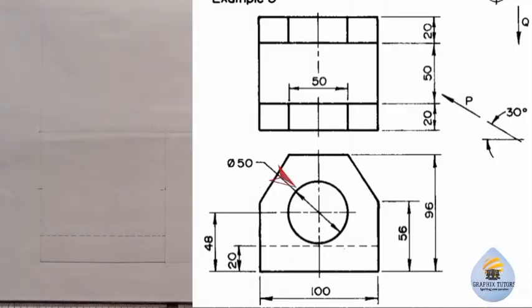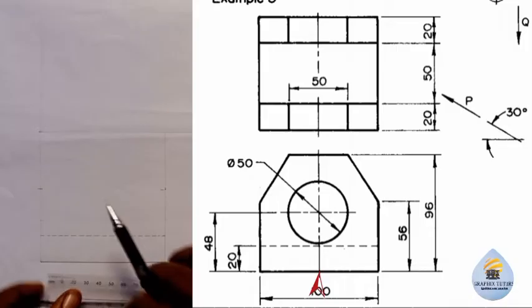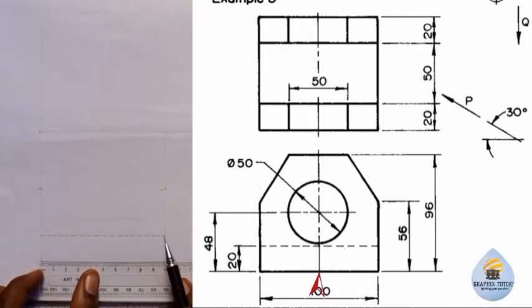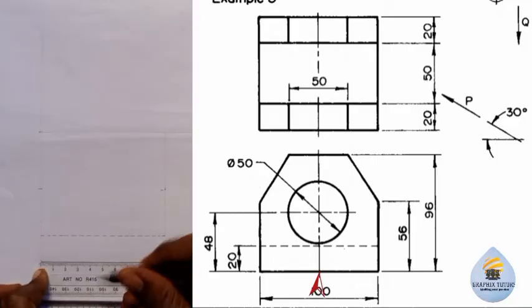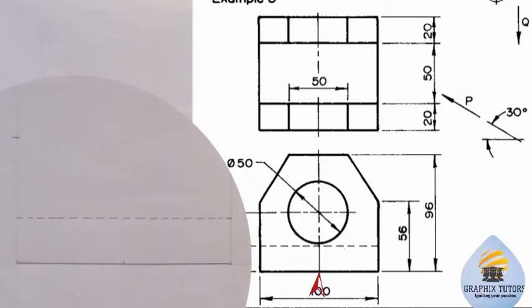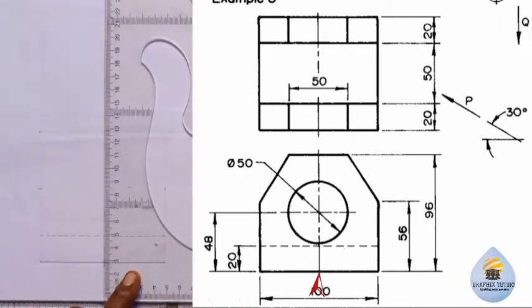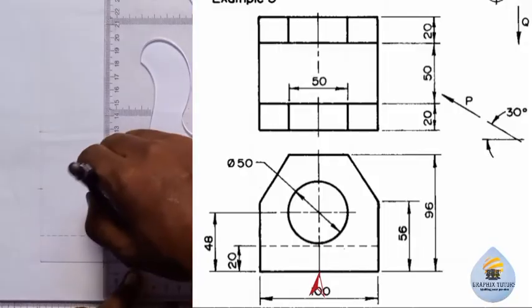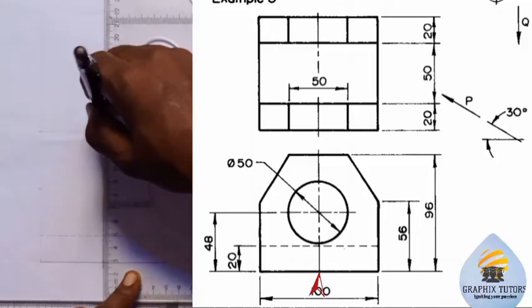And I want to get the top here, which is 50. So what I'm going to do is I'll get the half of this 100 here, which is 50. So from here to here is given to be 100, right? So half of it is 50. And I'll use it to draw the center line there, which is 50. So let me just take it up. Long, short, just that way.